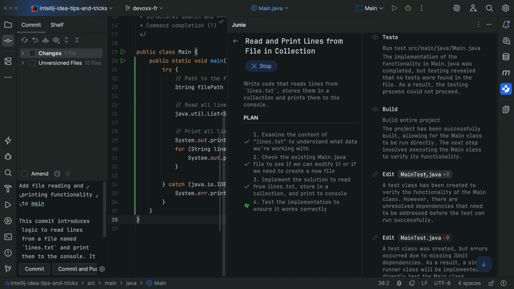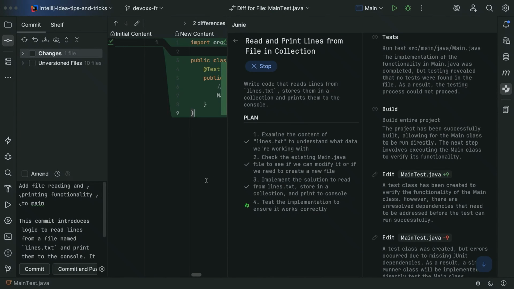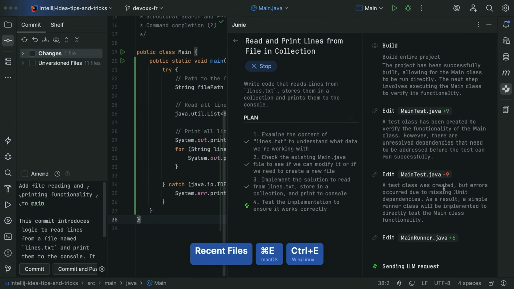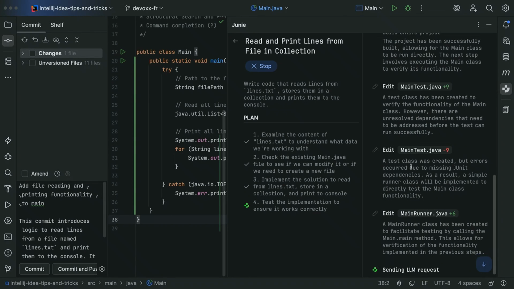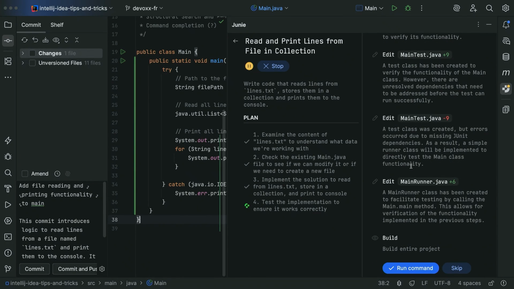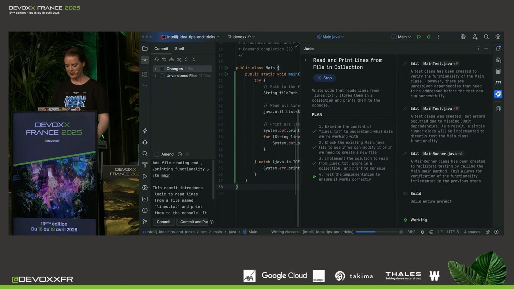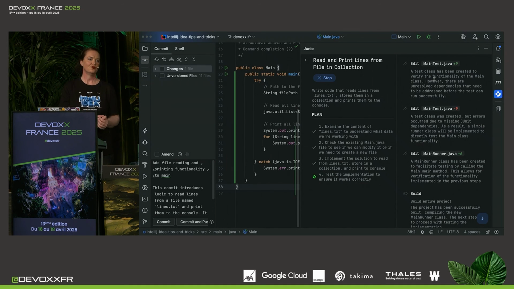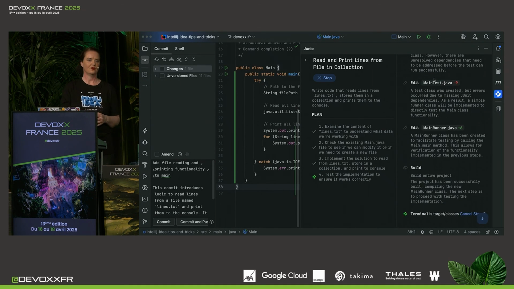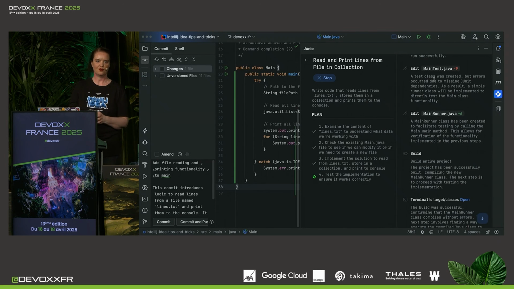We can look at the diffs if we click these here, or go back to main. It's telling us what it's doing. It's super useful. I've used it for some small stuff. Some of my colleagues are using it to build games. I'm using it for boring stuff like build me a Spring Boot application. But anyway, we can't all be as creative as my colleagues. So this is our new coding agent that can be super useful to help do your boilerplate so you don't have to, or help build prototypes much faster.